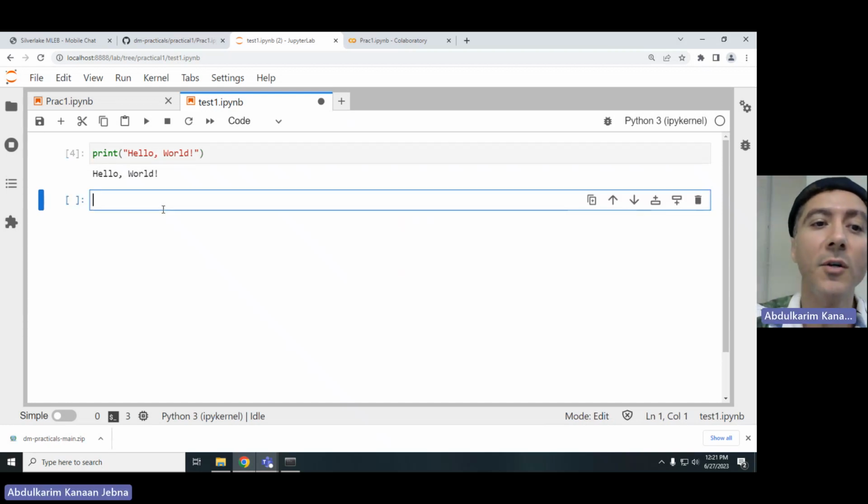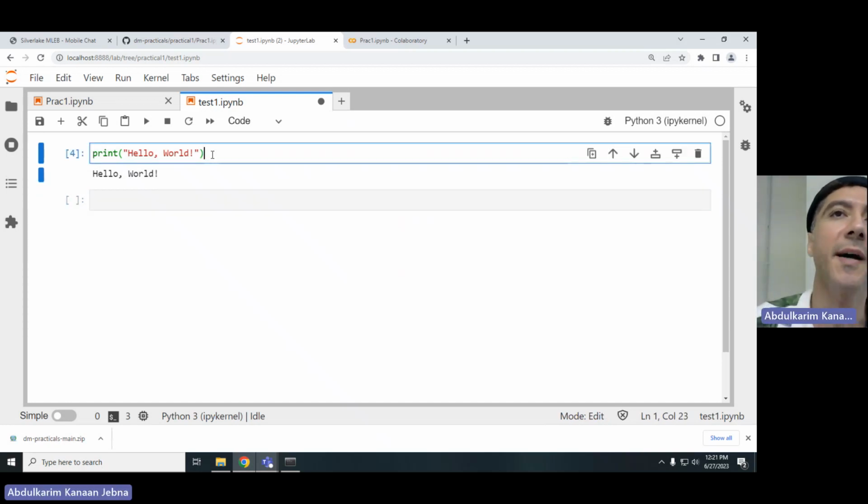Now, in order to write notes, you can just have comments in Python. In order to have comments inside Python, you need to use hash, or the square. So you can put hash and then write, this is my first ever Python line. Okay. So in this way, we're just typing a comment.